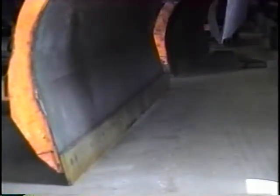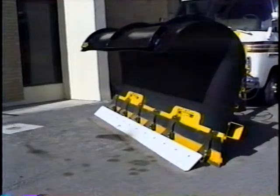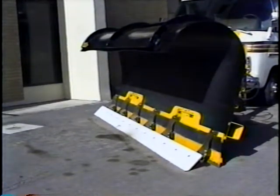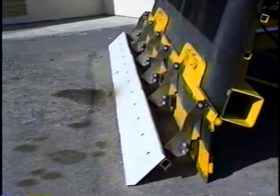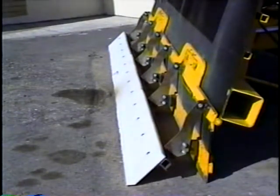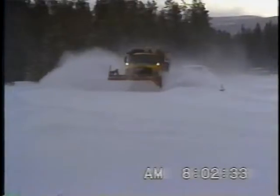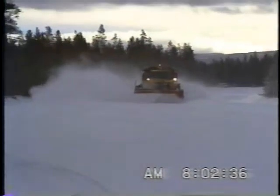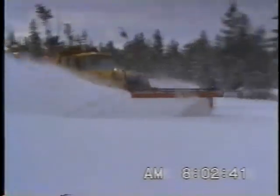Experience has taught us that blades oriented at 90 degrees to the road remove compacted snow and ice the best. On the other hand, laboratory and field tests reveal that a snowplow blade inclined 50 degrees to the road surface is much more efficient. To deal with this conflict, the research team developed a retrofittable snow scoop. It fits in front of the plow blade and improves snow removal efficiency, while allowing the current near-vertical blade to continue to remove compacted snow and ice. Using a snow scoop, they found that the plow needed less power and experienced lower side forces, meaning increased stability and control.